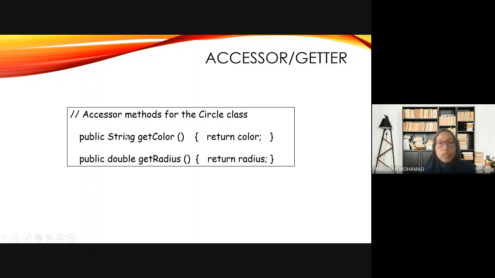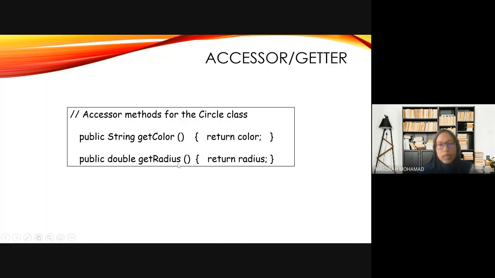So you must return string. Then you put the get keyword inside the attribute name. And then the body, there's no need to set anything, no need for equals. You just call the keyword return. So we want to return the color again. Why? Because the setter already gave the value to color, so why would we set it again? So we just put return color.